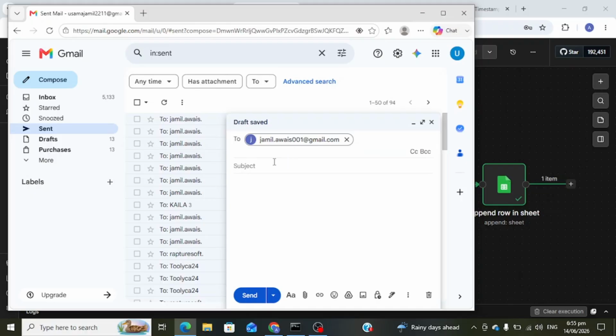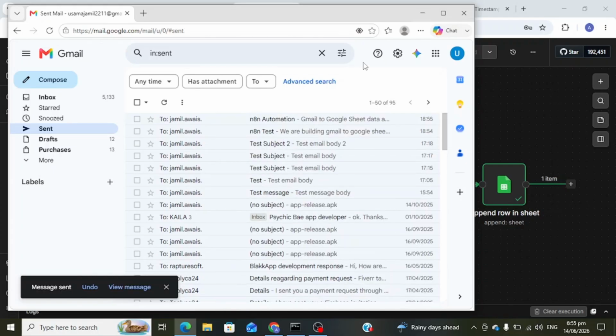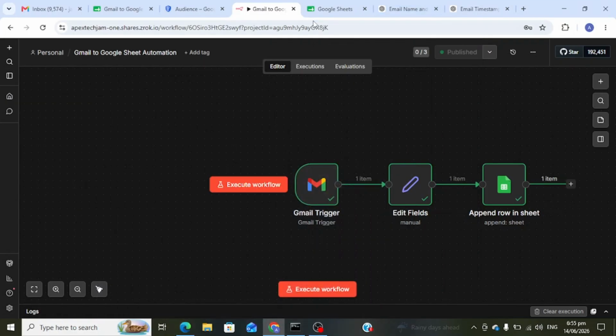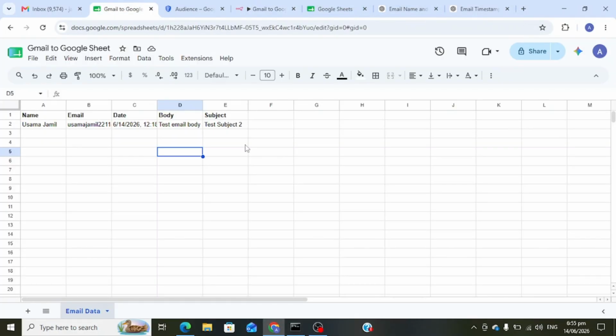As soon as the email is received, n8n will automatically trigger the workflow and append the email details as a new row in our Google Sheet. And as you can see, the automation is working perfectly, with the new data being added successfully.